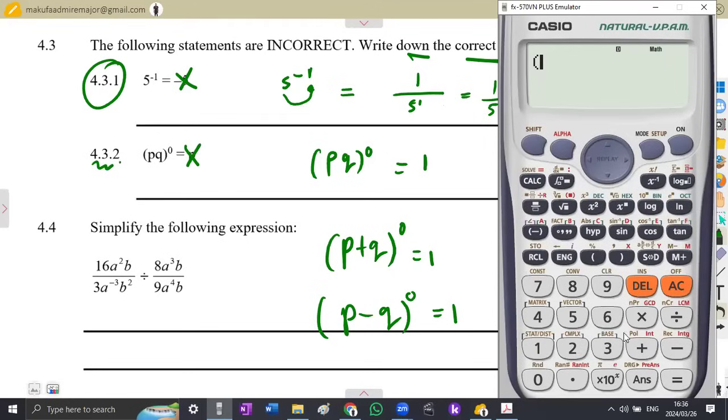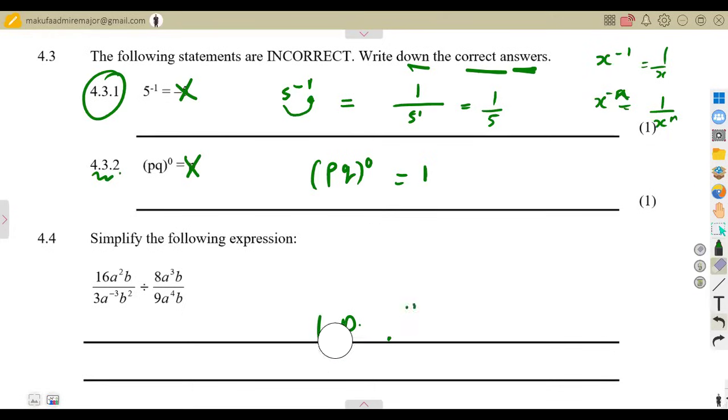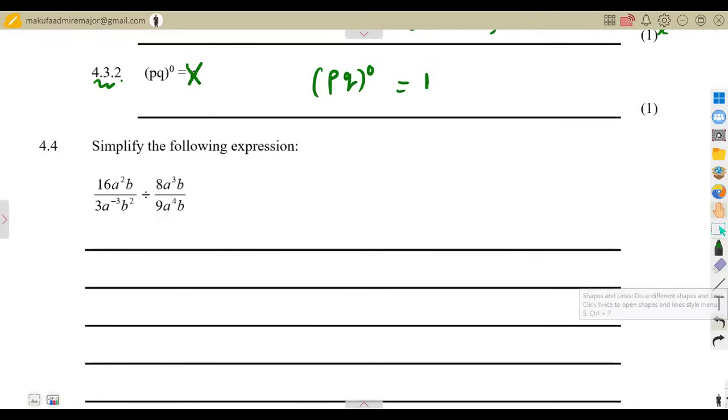1 plus 5, 1 plus 6, whatever you might have inside of this bracket. But as long as you raise this bracket to the exponent of 0, it will give you a 1, no matter what is inside of that bracket. So the answer there is supposed to be a 1. Any number to the exponent of 0 is 1. So the whole bracket is also being raised to the exponent of 0.